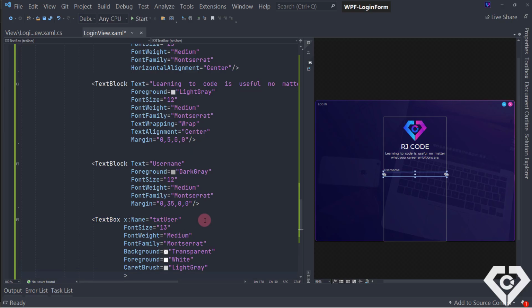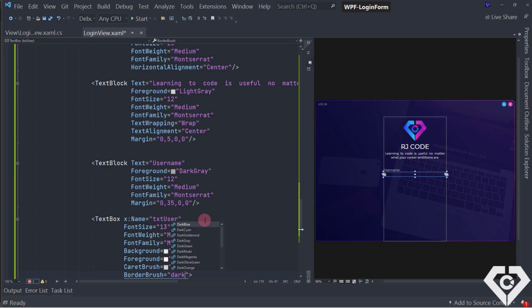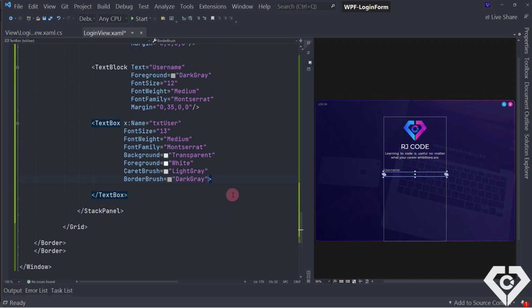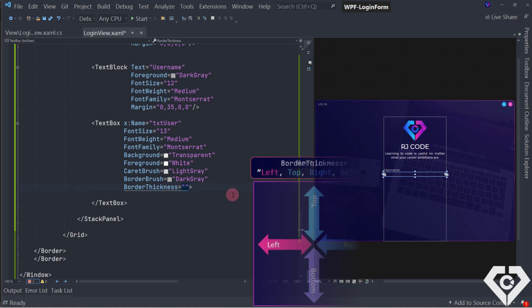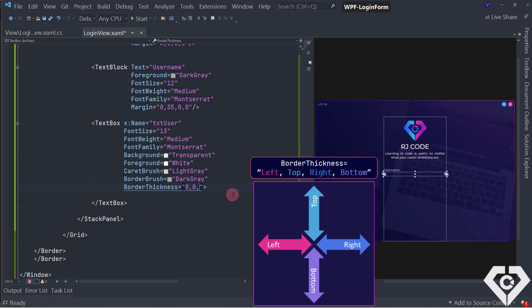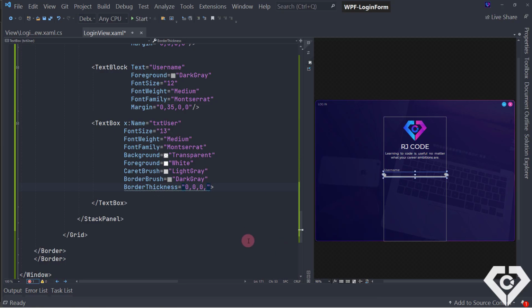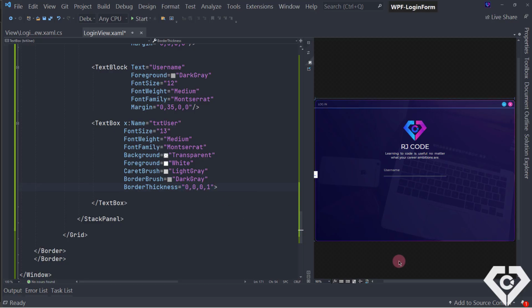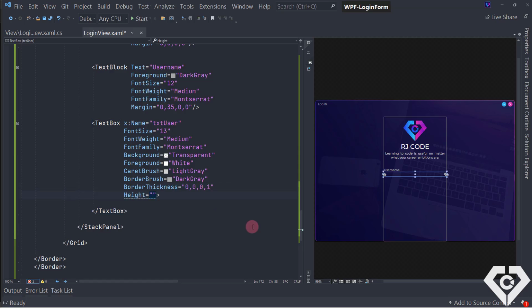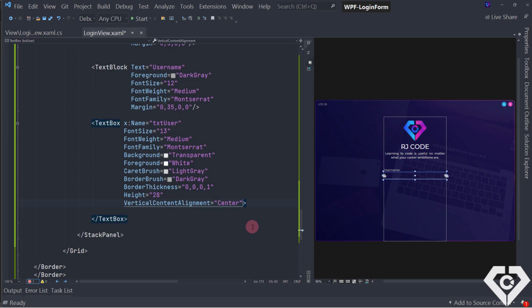We set the border color to dark gray. The text box will have an underline style, so we set the border thickness to just the bottom. If you want, you can set the border to the entire outline. In height we set 28 and center the vertical content alignment. Finally, we set a margin of 5 on top.